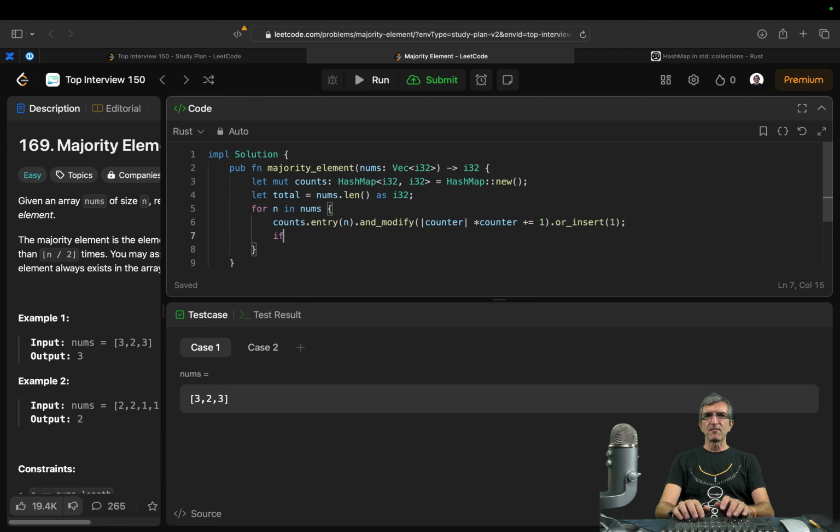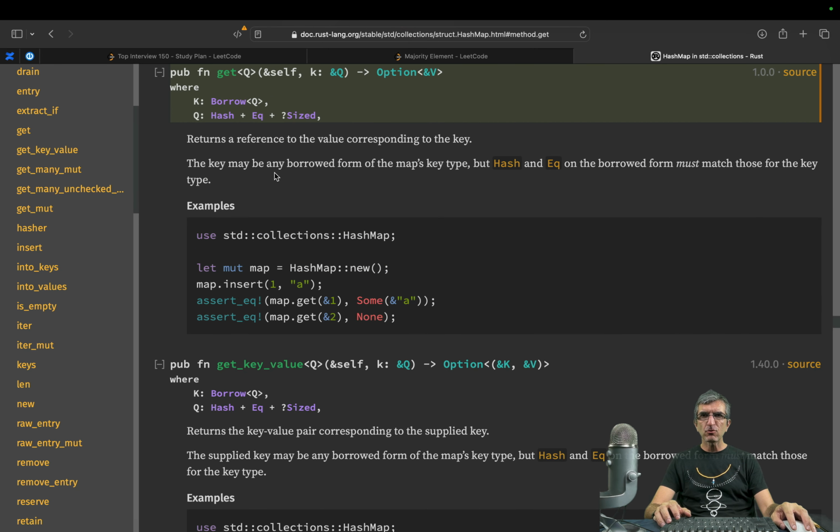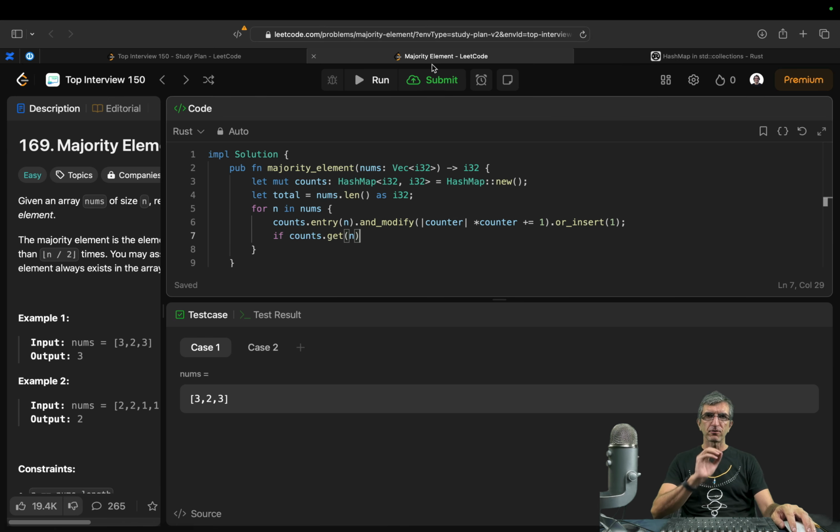Here I can say if counts get n. I'm not sure how this works, but we can check again. Let's see how get works. Get returns a reference to the value corresponding to the key. Okay, it returns a value and it needs unwrapping. This is about Rust, don't bother. Just see the algorithm.